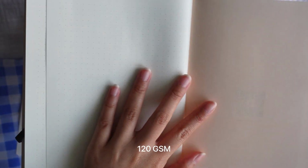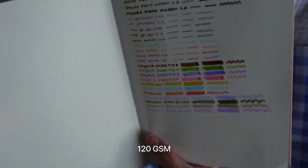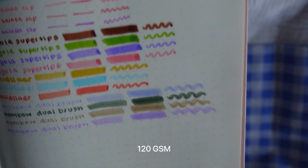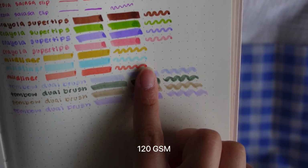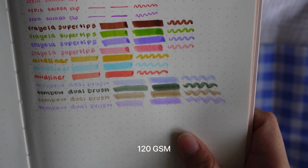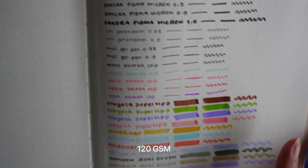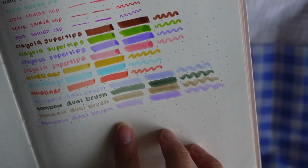For the 120 GSM paper, there is very minimal ghosting. Nothing bled through, but there was a little bit of buckling of the paper with the Tombow dual brush pens and the thick Sakura Pigma Micron. I actually noticed this while I was setting up my August bullet journal spreads. I used a lot of the Pigma Microns, but this buckling did not happen on the 80 GSM.